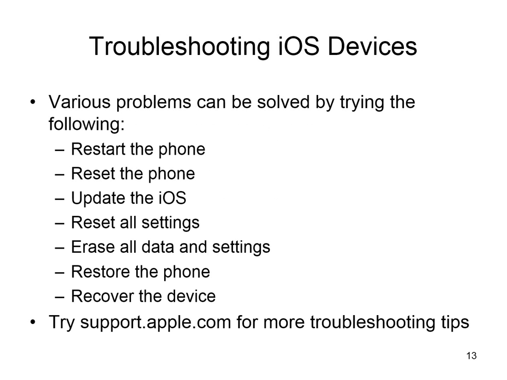You can restart the phone, reset the phone, or update the iOS operating system itself. You can reset all the settings or erase the settings as well. Restore the phone to the original factory settings or recover the device, and this will wipe out the entire settings and of course your data as well. For iPhones and iPads, you can sometimes solve apparent touchscreen alignment problems or other problems with iOS by restarting, resetting, updating, or restoring the device.